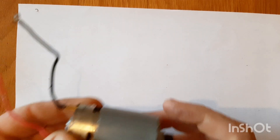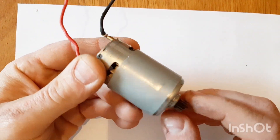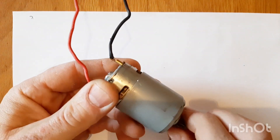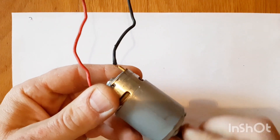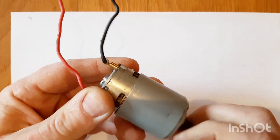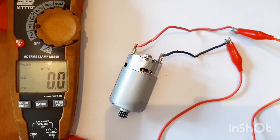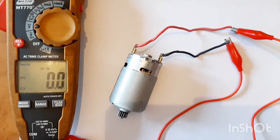To start this project I decided to go with this DC motor. DC motors make great generators - if you just turn it, it generates a voltage. So let's test and see what voltage we can get from it. Now that we've got this hooked up to my meter, let's see what DC voltage it produces.